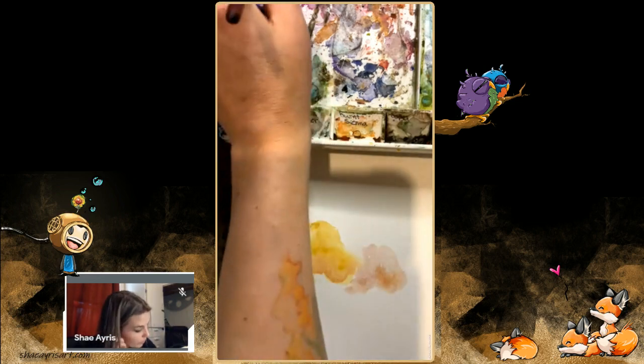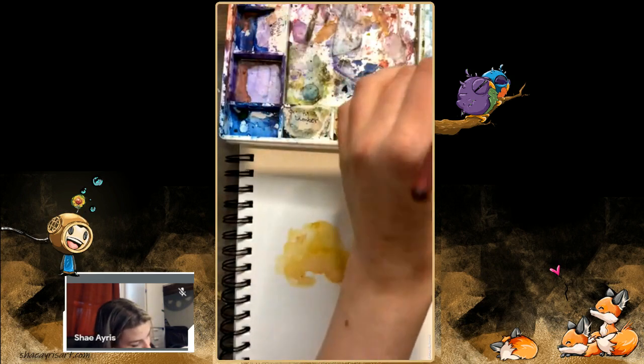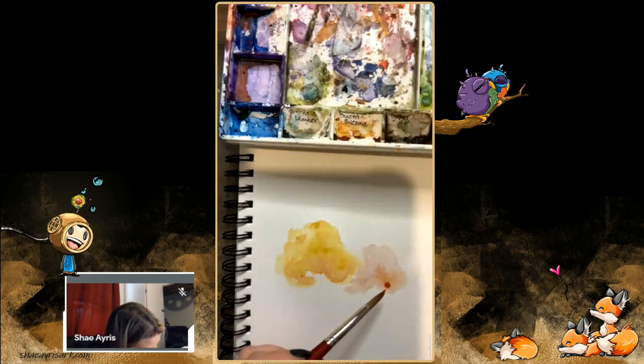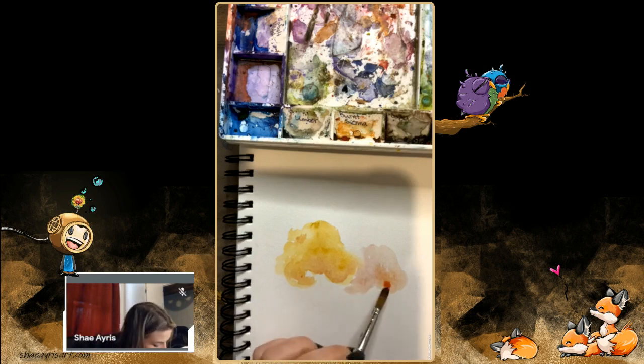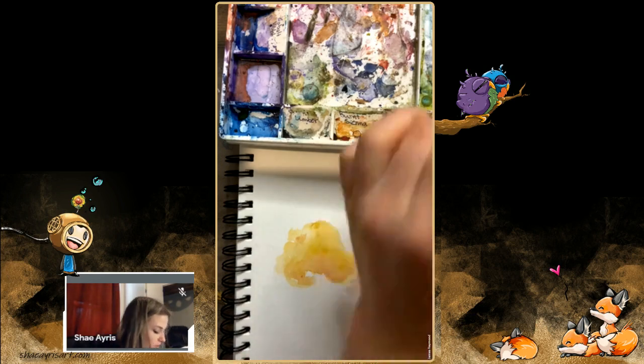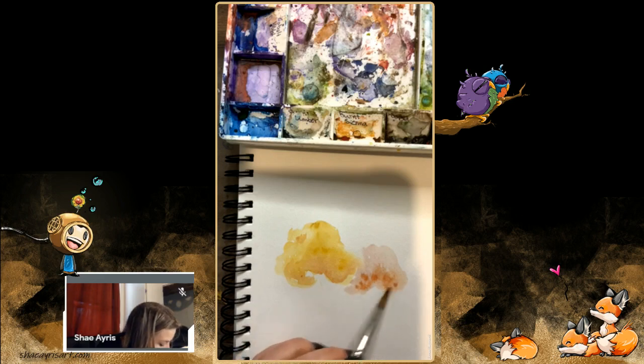So with that, what I can do is add a little bit more of my red, whichever I choose to use, and that's where we can push that into the bottom of it. You'll notice if I put that much down, I'm actually washing out my brush so I can push that around a little more without adding more paint, because I don't know yet exactly how far I want to go with it. So it's a good time to just play around, grab paint when you need it, and be very careful not to touch the other wet parts of your painting just yet.